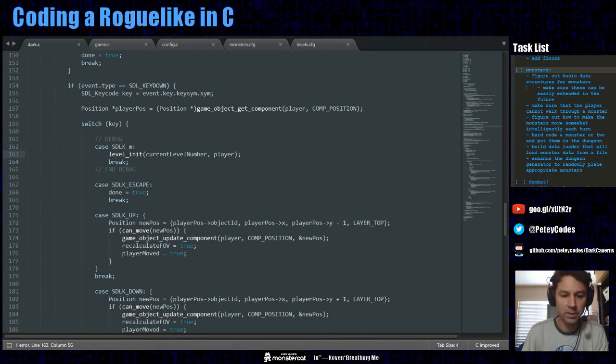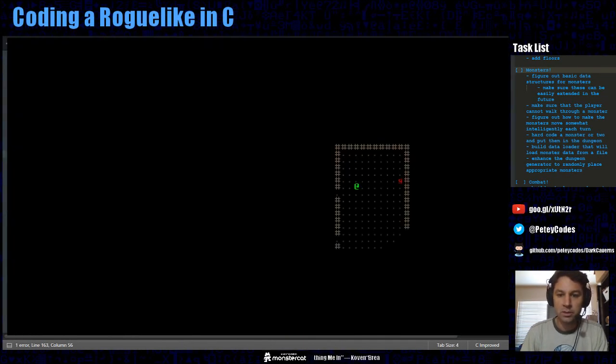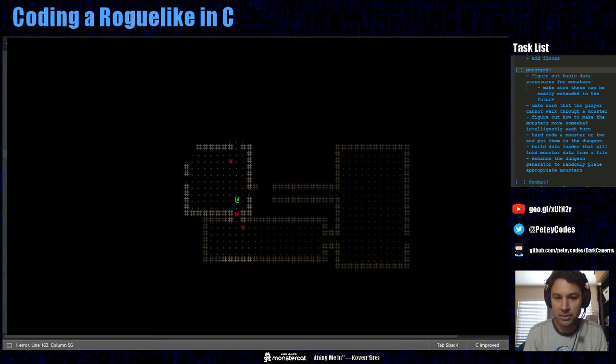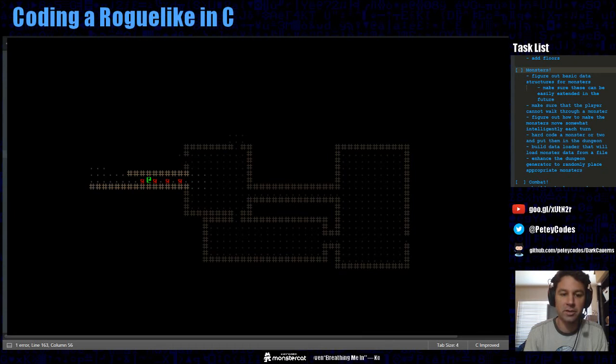Okay, so I'm going to run this, and it worked. So what we should see is nothing but goblins, and there should be 10 of them lurking somewhere. So we found one. Oh, there's another one. They're going to trap us. Sure. Oh, there's another one. Oh, and now we're trapped. Okay, so there's no combat implemented yet, which is the next step in the process. So I can't move anymore because I can't move through NPCs.